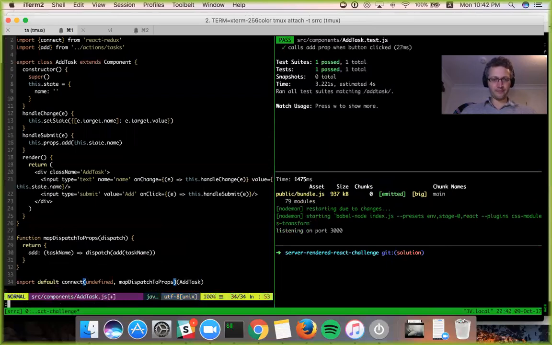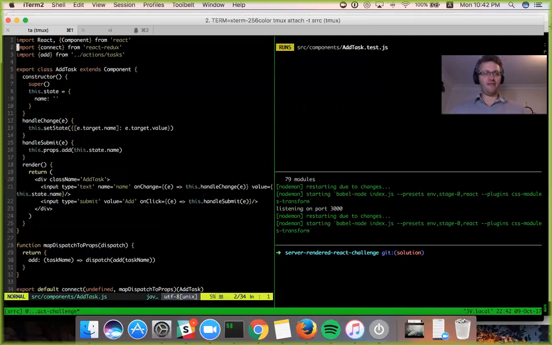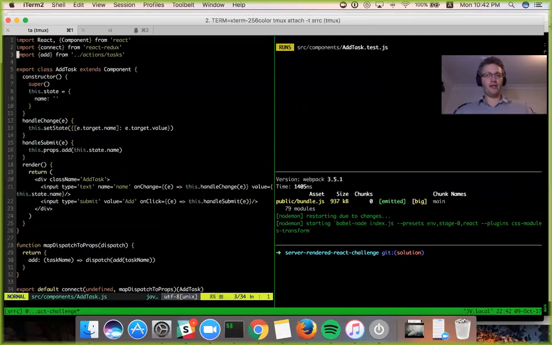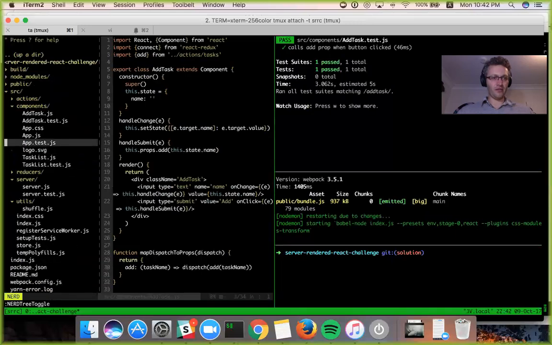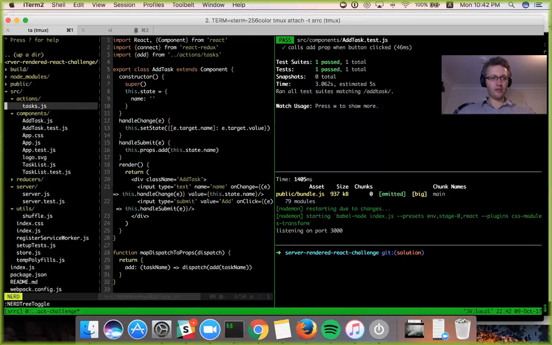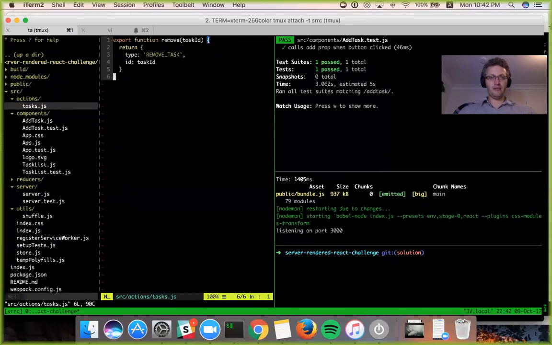Okay, great. So that's an add function up here. Now let's go and make that exist. First thing is actions, task, task name, I think it was.